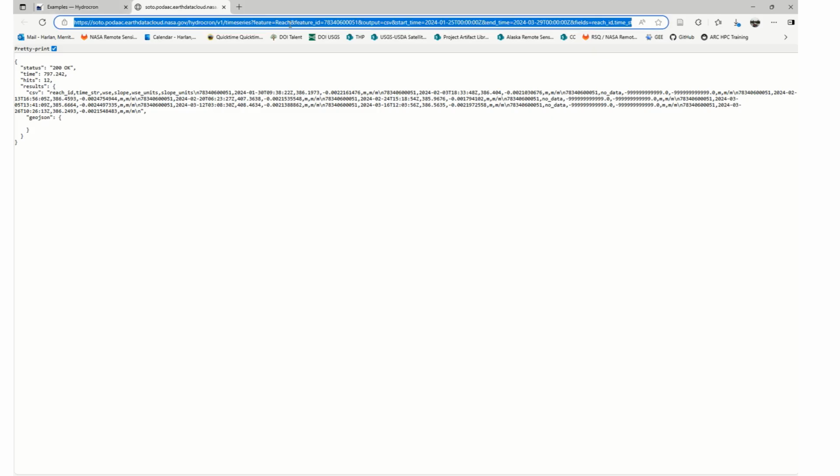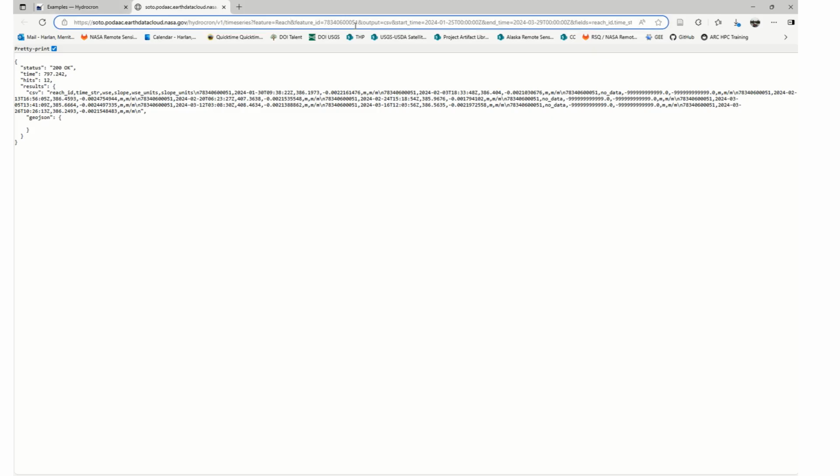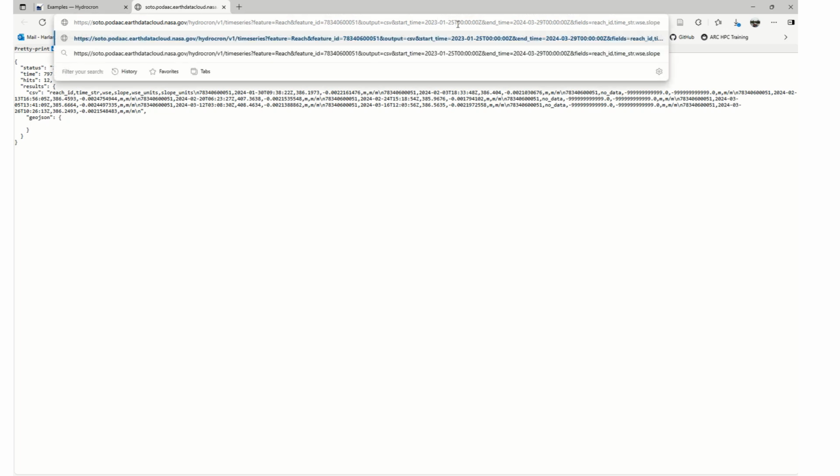Now if we wanted to change this call, we can do so directly in the browser. For example, we can set the start time back earlier and the end time to be later. We can also add width as well as reach quality if we're interested in that data as well.